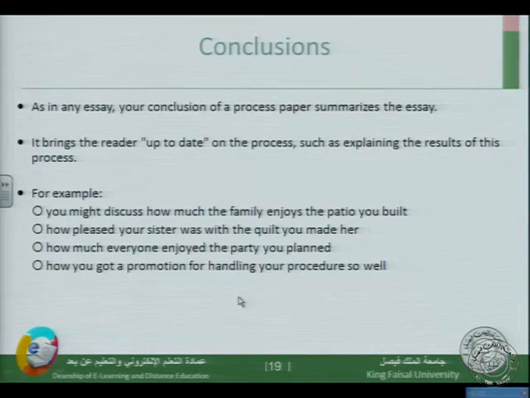In the conclusion, as in any essay, the conclusion of a process paper summarizes the whole essay, right? We have explained this last class. It brings the reader up to date on the process, such as explaining the results of this process. For example, you might discuss how much the family enjoys the patch you built, how pleased your sister was with the quality you made her, how much everyone enjoyed the party you planned, or how you got a promotion for handling your procedure so well. So these are good ways to conclude; it depends on the topic itself, okay?